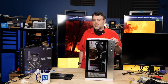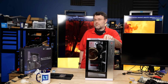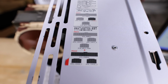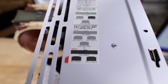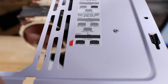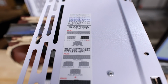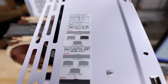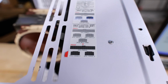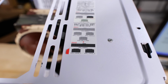Now when you're doing single power supplies or dual power supplies, you really have to pay attention to the colors and connectors on the motherboard. It is possible to plug in the two power supplies incorrectly and dramatically increase your chances of damaging something. So if you're running a single power supply, the diagram shows that you need to use the gray, 24-pin connector plus two of the gray connectors, one ATX 12 volt for the CPU, one of the two connectors up near the CPU, plus the other one at the front edge here, which is actually PCIe power, and then one of the black 12 volt connectors here.